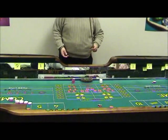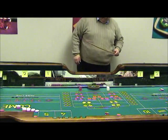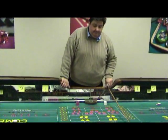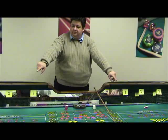Now notice, the stick's kind of long, so I'm holding it on the end. If I stayed right here, it's kind of hairy. You're not rooted to this spot, you can move. Notice I kind of step back to swing them up. Then I'll set the stick down. To come out roll, the points have been marked. My first job is to check and make sure those points are both marked on 9. And we'll assume they are.